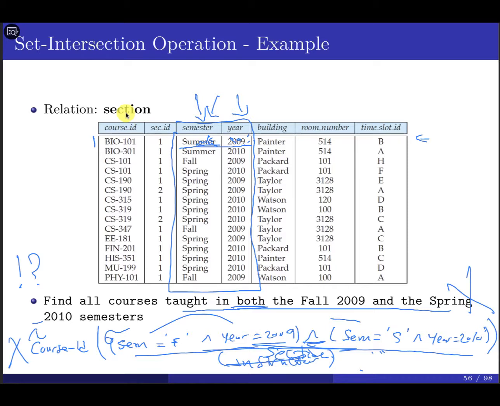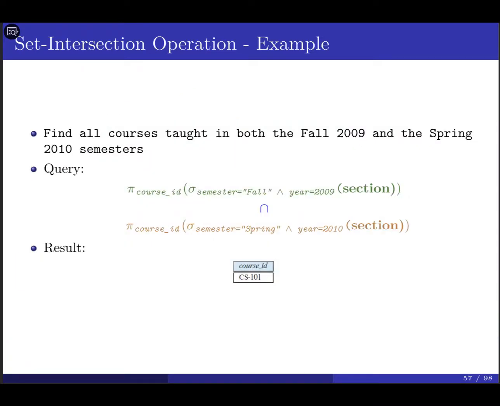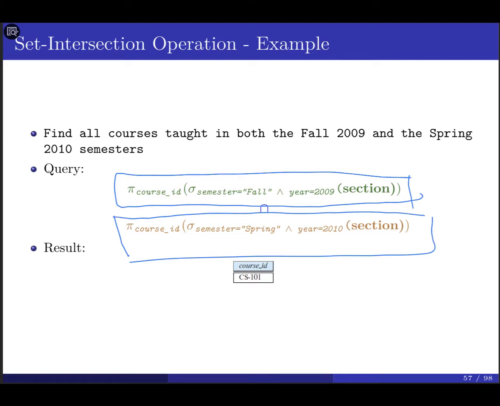So hopefully you understand what's going on here. We cannot evaluate this one. The only thing we can do here is use an intersection or another set operation. That's what we did here: all the courses offered this year, intersected with all the courses that satisfy this condition. Then I have a list of courses, and I need to make sure I look for the common course. So here we have a course ID that was offered in this year and this semester, and offered in the spring of 2010 at the same time. Okay?